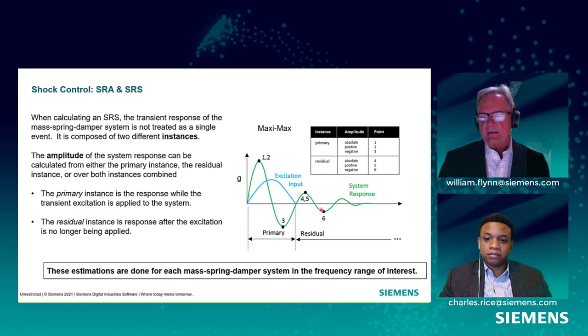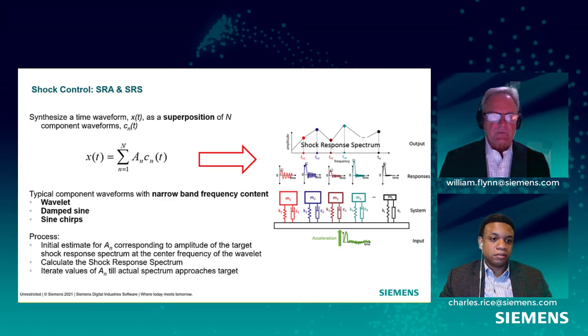And then you also have this residual response, which is dependent on damping in the system, and it's important sometimes to measure this too, because it has implications on the durability or the damage that can be applied from these different pulses. So you sometimes want to monitor the residual. But more popular is this so-called maximax, which is the maximum primary pulse, and that's how the SRS is defined. And then how these pulses are defined is based on this equation here.